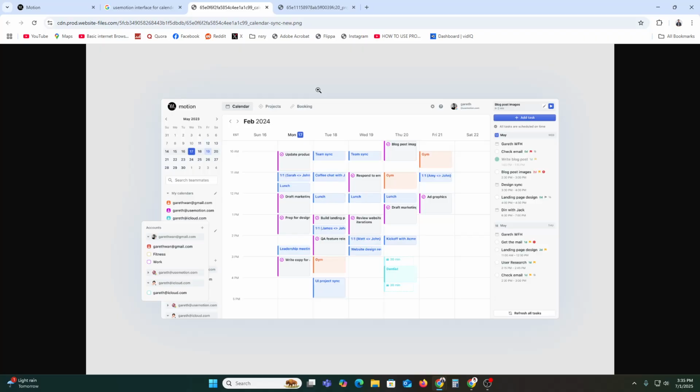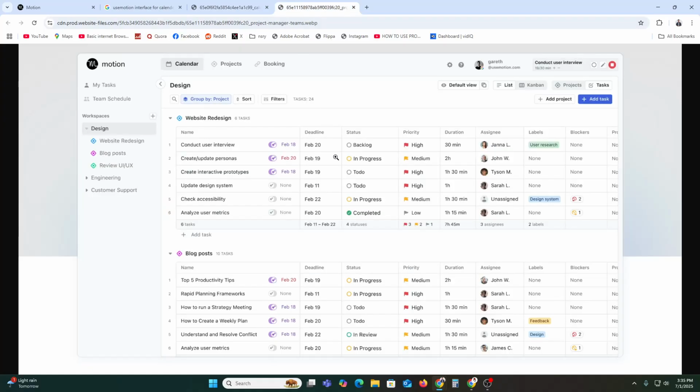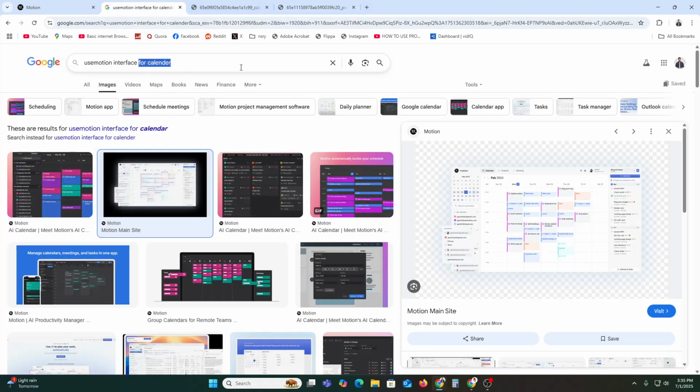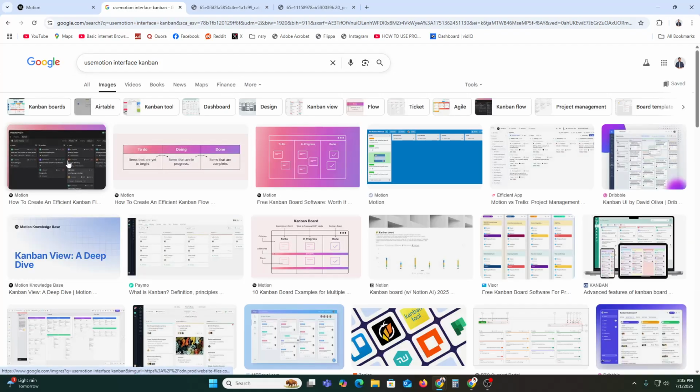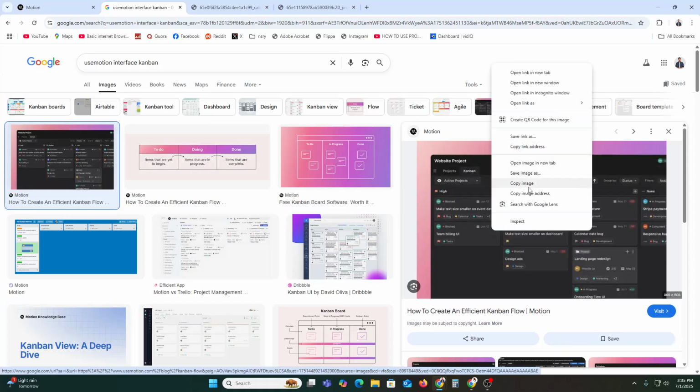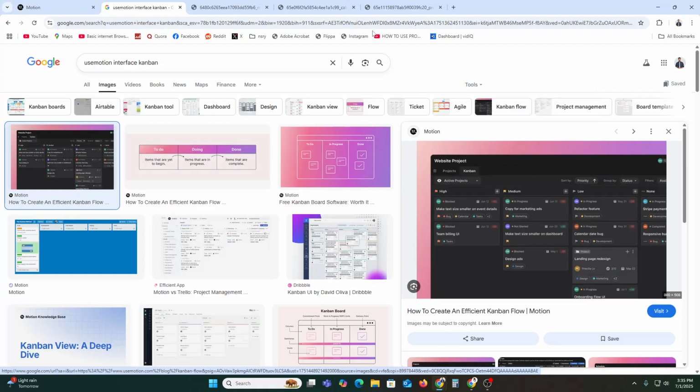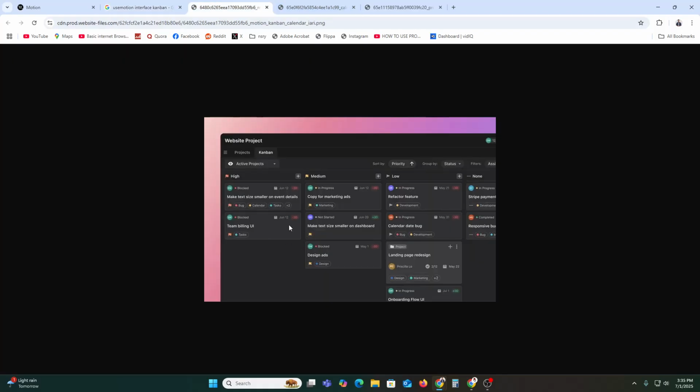Then you have Kanban boards and more here. You can see this is the Kanban board. What actually is Kanban? So let's search for Kanban. And here actually you can see this is the Kanban design. Let's open this one, and here you can see it. You can also manage tasks visually using Kanban boards, like a clipboard view, inside a project. Drag and drop tasks between columns like To Do, In Progress and Done. This is great for tracking progress and keeping your team on the same page.